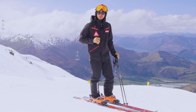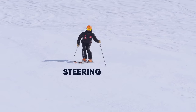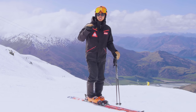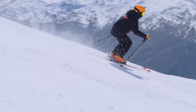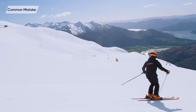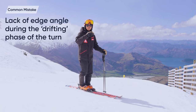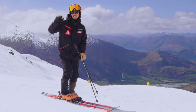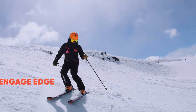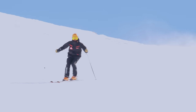This turn type is called the pivot turn — it's a made-up word combining steering and pivot. What this means is that you make a little bit of steering at the start of the turn and carve the second half. This turn is really good when you're going down groomed terrain at high speed on a slightly steeper pitch, as you get good speed control at the start and can shape the turn to the size you like. The common mistake is turning the skis too much, or not turning them enough so the skis are too flat and you're sliding across the hill without getting the nice carving feeling at the end. My tip is to practice a side slip — tip the skis to grip the snow, feel that transition from sliding to grip, then put that into the top of your turn to get a nice dynamic carving feeling.